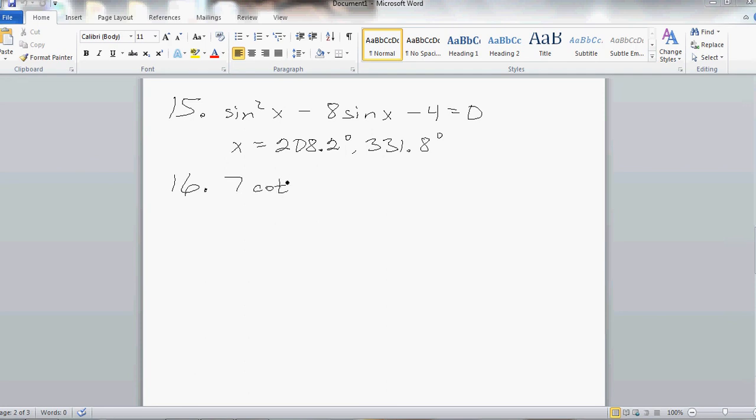And then finally, number 16. 7 cotangent squared of x minus 5 equals 0. The only additional thing that I really need to talk about here is the fact that we've got cotangent. So just make sure that you would do 7 times 1 over tangent and then be sure to square that whole mess. Minus 5 equals 0. But since tangent and cotangent have a period of pi, it's potentially going to give us more answers, and in fact it does. If you look at the graph, it's going to cross the x-axis at 4 different locations between 0 and 360 degrees. And so we need to find each and every one of those.